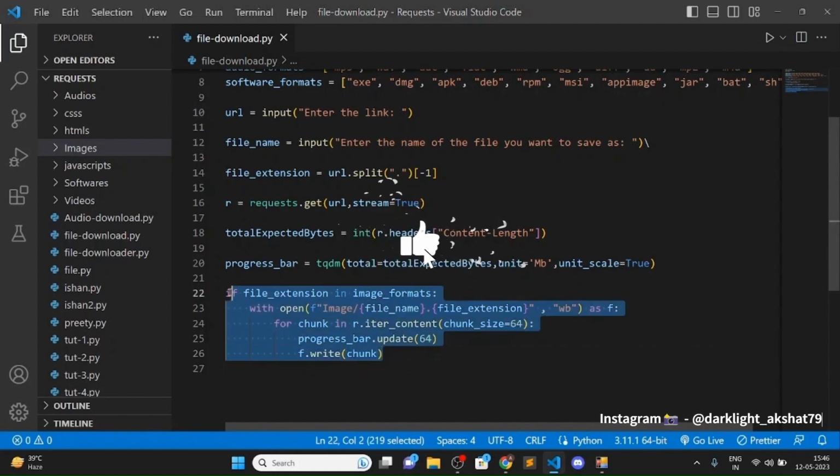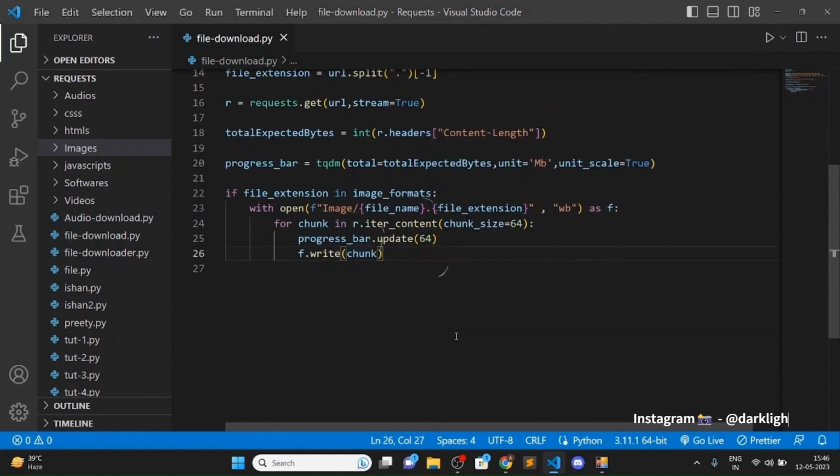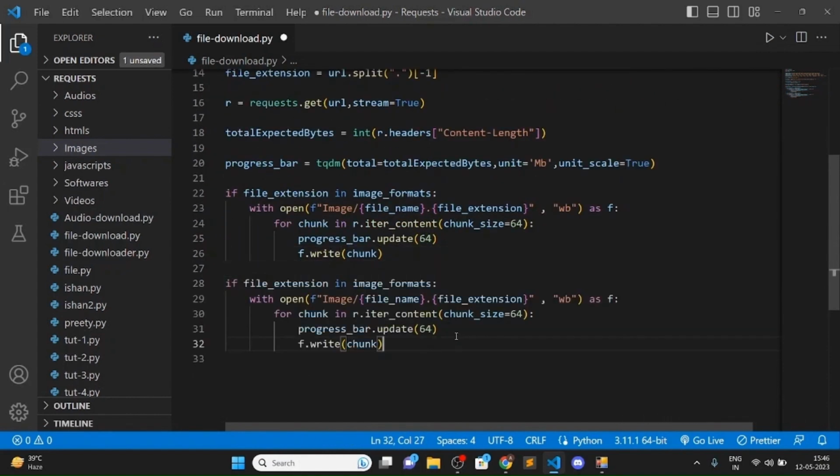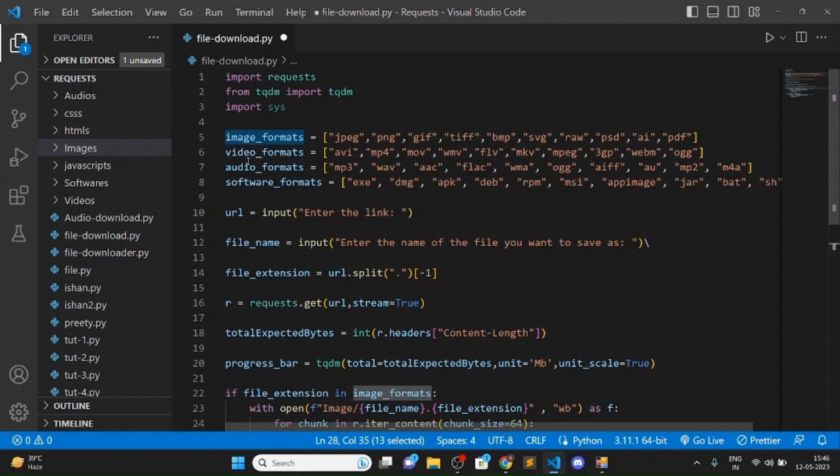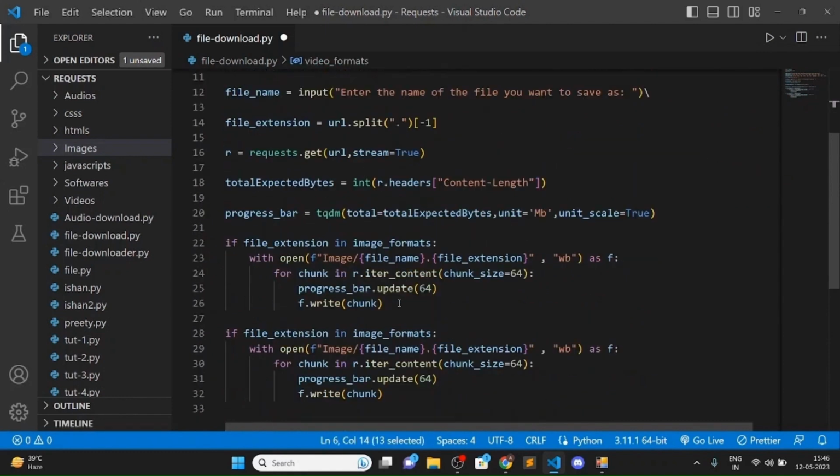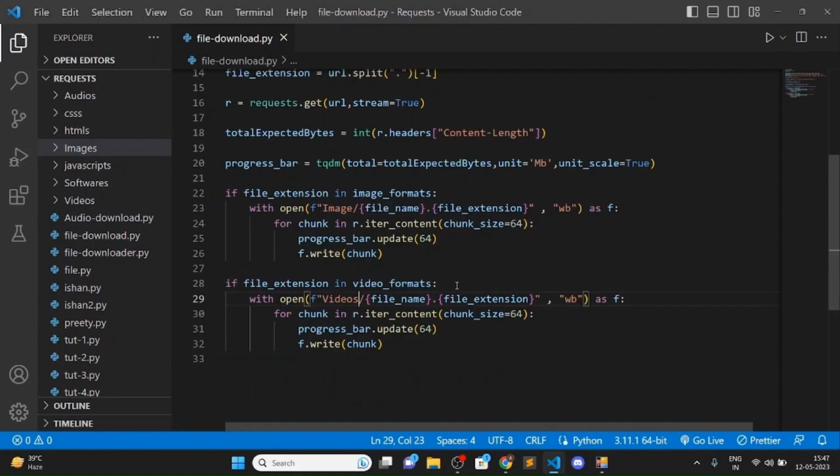And then you can do the same thing for other file formats, like video formats, right? And you can just change the locations. So if we are going to download a video format file, we're going to save it in the videos folder. Of course, we're going to do everything the exact same as this, but just change the location.